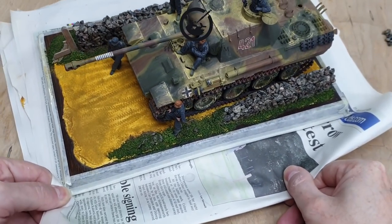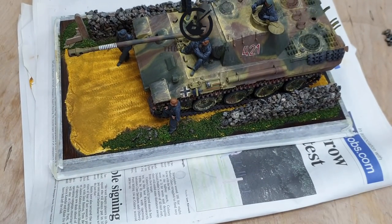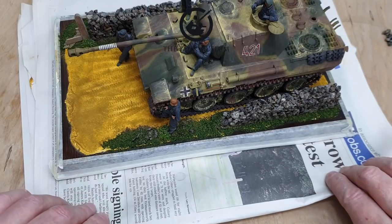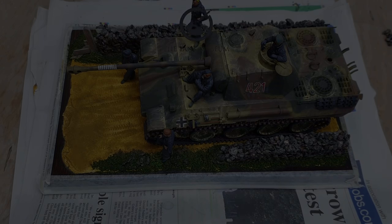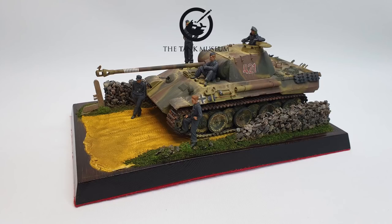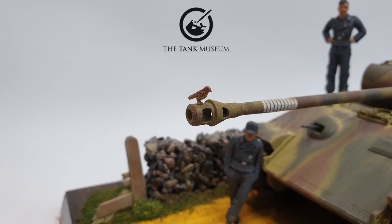Right. Now I think we are very, very close to being done here. So there's one more thing I want to do, but I'll show you that when we wrap this up. And here, after several videos and much wailing and gnashing of teeth, is our finally finished article. Our Panther with crew. And as you can see, I've added an extra little detail here, which is why I am calling this diorama a Brief Respite.